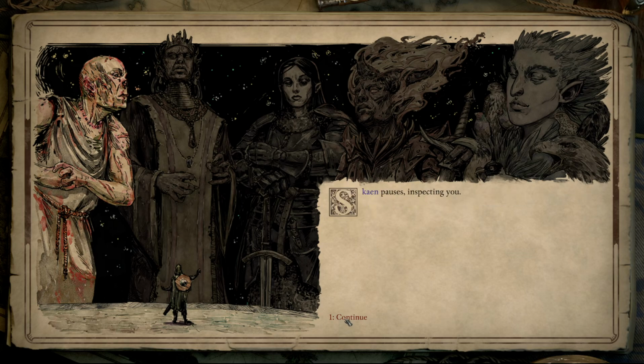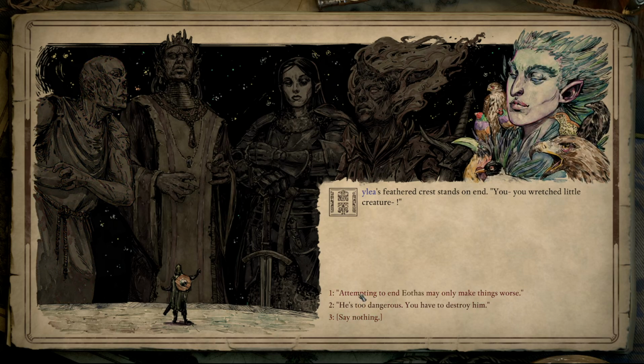Scan pauses, inspecting you. Ah, and here is the Watcher who wiped dear desperate Alice's mind. You could have let my followers help her kill the man who tormented her. But Scan licks the ragged edge of his lipless mouth and grins, then turns to Helia. Good grief. I did not expect such a deliciously ruthless idea from you, Helia. I am impressed. Helia's feathered crest stands on end. You wretched little creature.